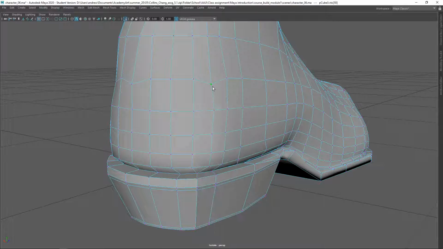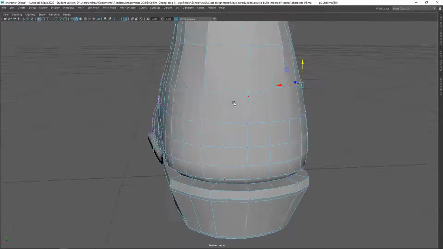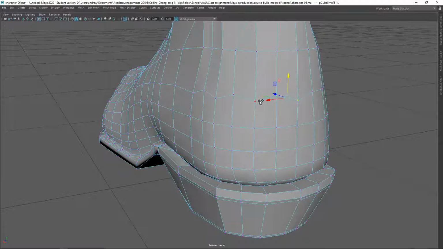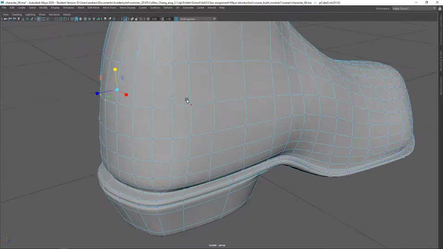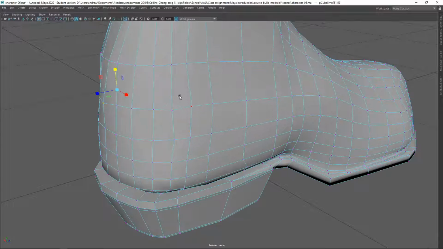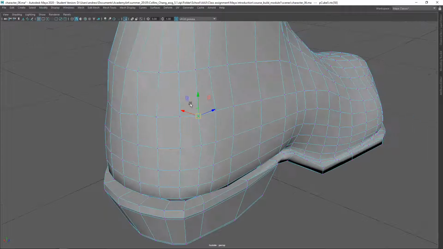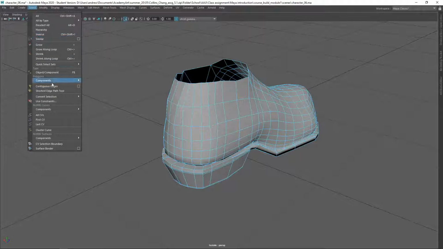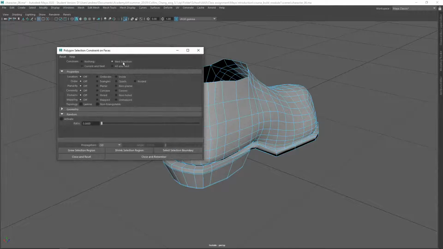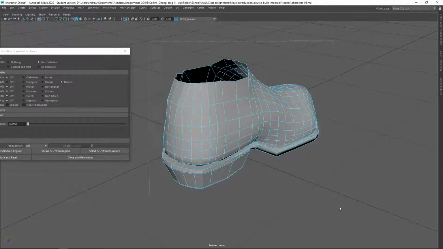What's going on here? Just going to select all of these and then scale and just flatten that out a bit. Why is that looking like that? That is a sign that something's wrong. Let's do that selection constraint thing again. Right mouse click, face, select, use constraints, next selection, n-sided. Maybe there isn't anything there.